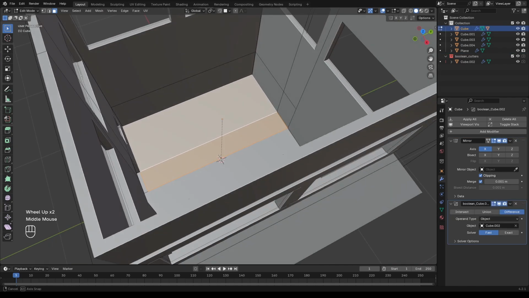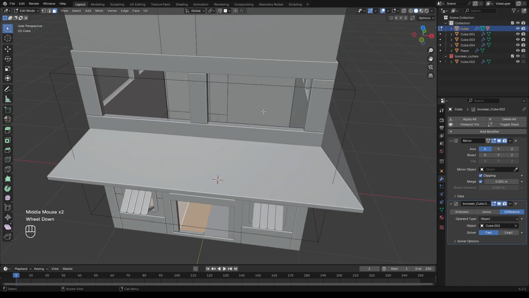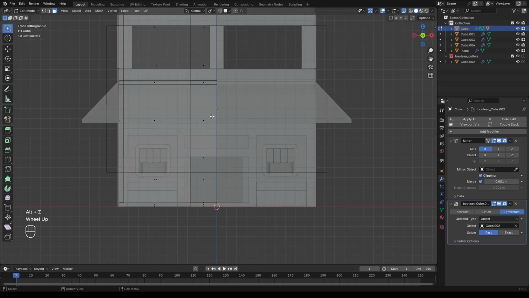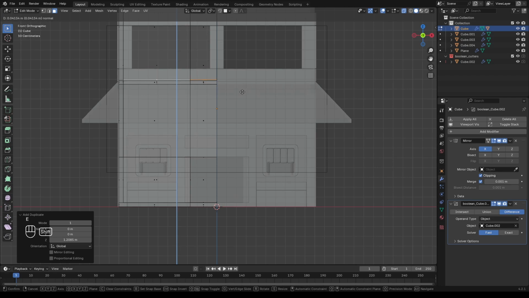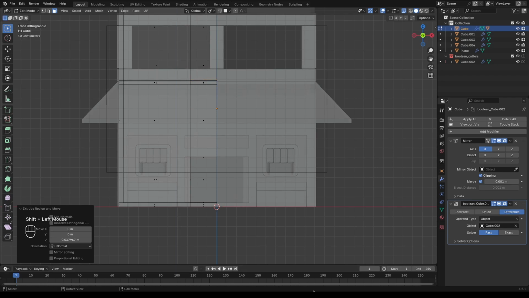Next, we'll duplicate the floor faces to create the second floor. Extrude them with E to give them a little thickness.